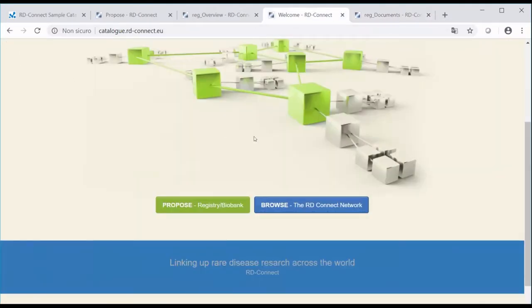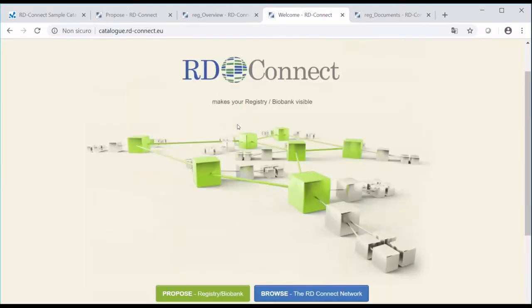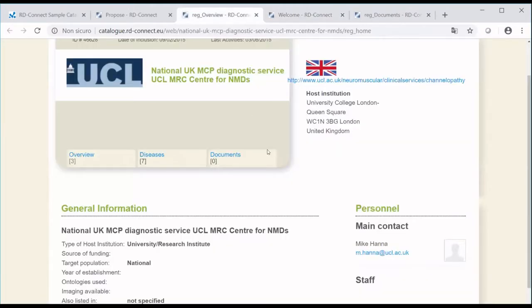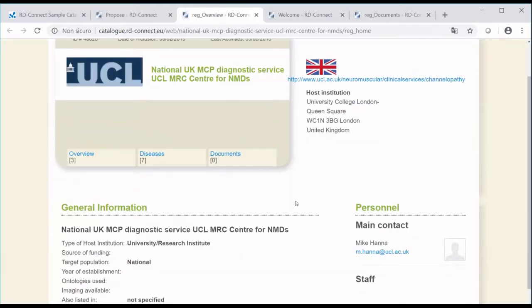Once I got a question from someone who was, I think, a patient representative, and they asked me if you're a patient, is it possible to use the Finder to check if your data are in any registry? If you're a patient or anybody, you can browse and look for information here as I've just shown you. But you cannot find information on yourself or an individual, so the Finder does not show personal, sensitive data at the person level.